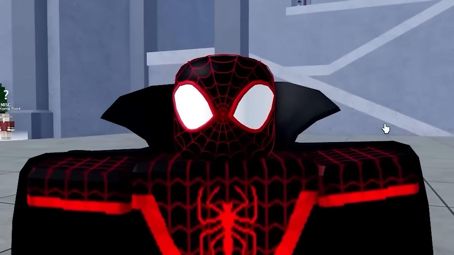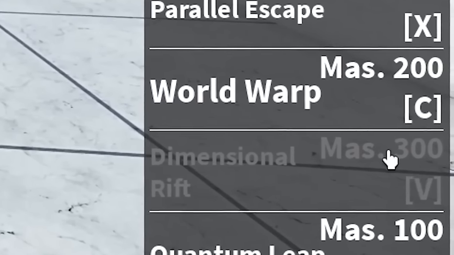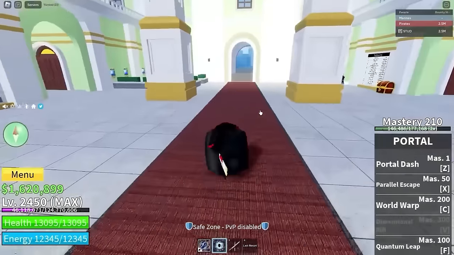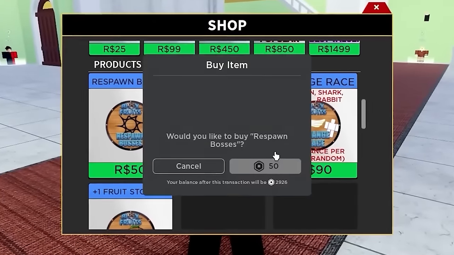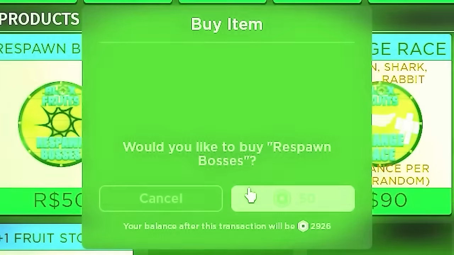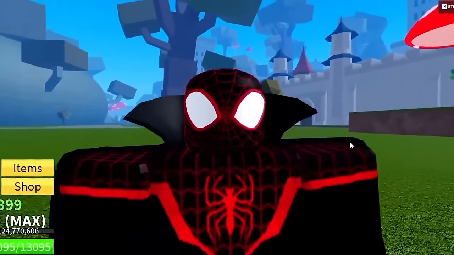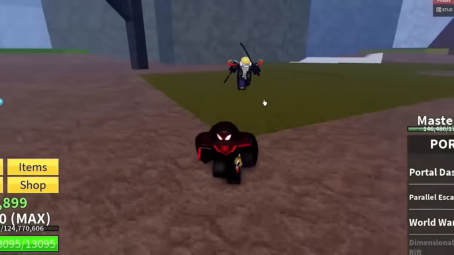All right, well, anyways, what I want to do is get my portal fruit to mastery 300. As you can see, Dimensional Rift is the move that unlocks at max level mastery. And the only way that we're going to do that is by pretty much murdering bosses. So let's go ahead and buy the respawn bosses. There we go. And boys, while I'm fighting these bosses, I'm going to showcase what these other portal fruit moves are. All right, and our first boss is this little ugly goober right here, the Captain Elephant.